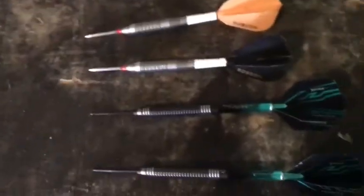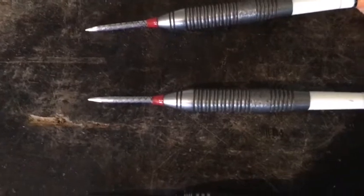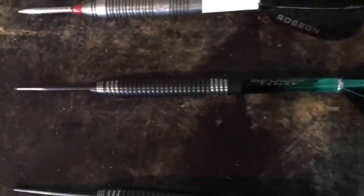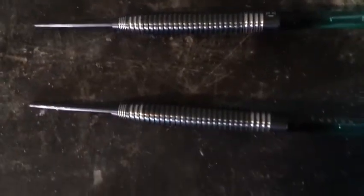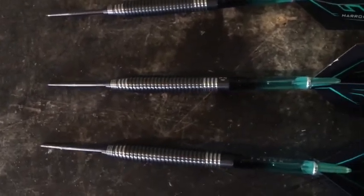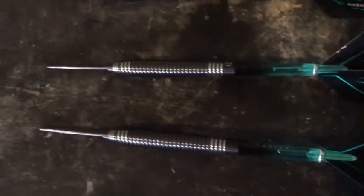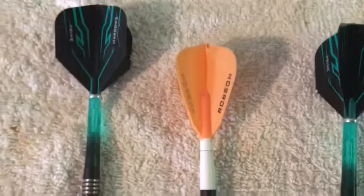These are the darts I'm used to using, so there's a big difference in how long they are. These are Target darts, but the grip seems to have gone on these ones. I'm going to have to put these red things on the front of the tips of these darts. So it'll take a bit of getting used to. All in all, for a quick throw, I'm impressed. I like them. I recommend — go and get a set. Except, don't expect much from your flights. You're going to ruin them getting them on.